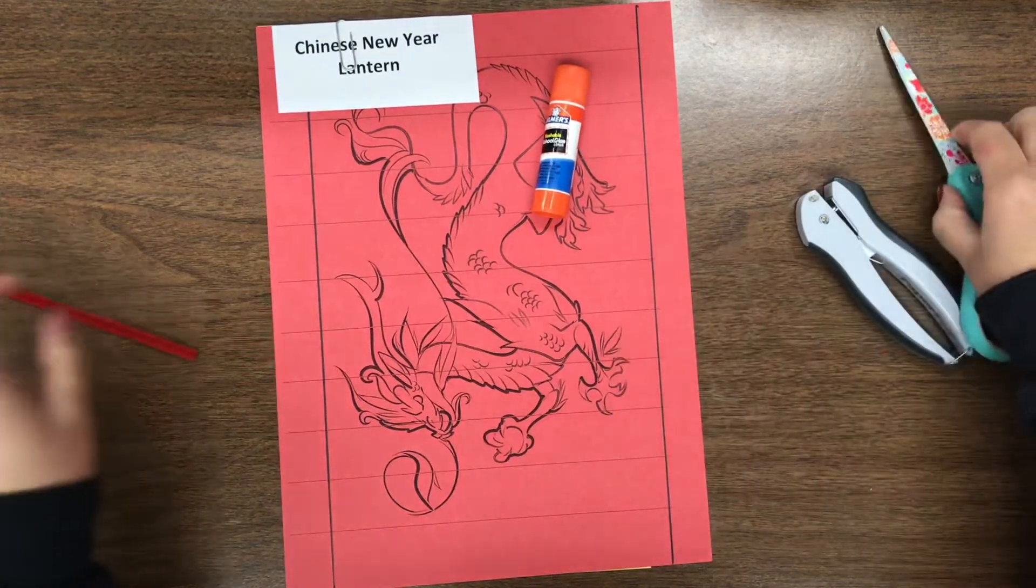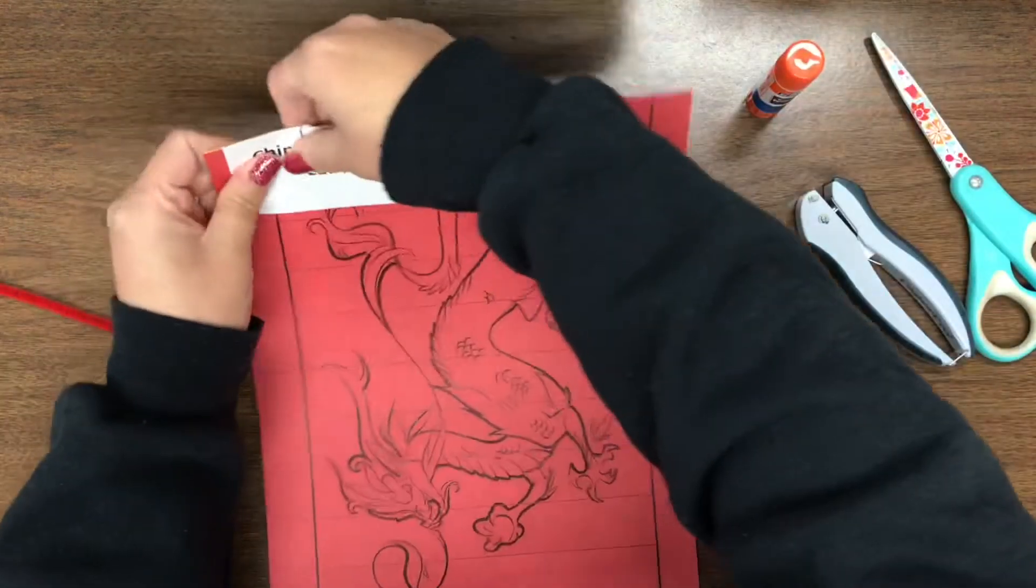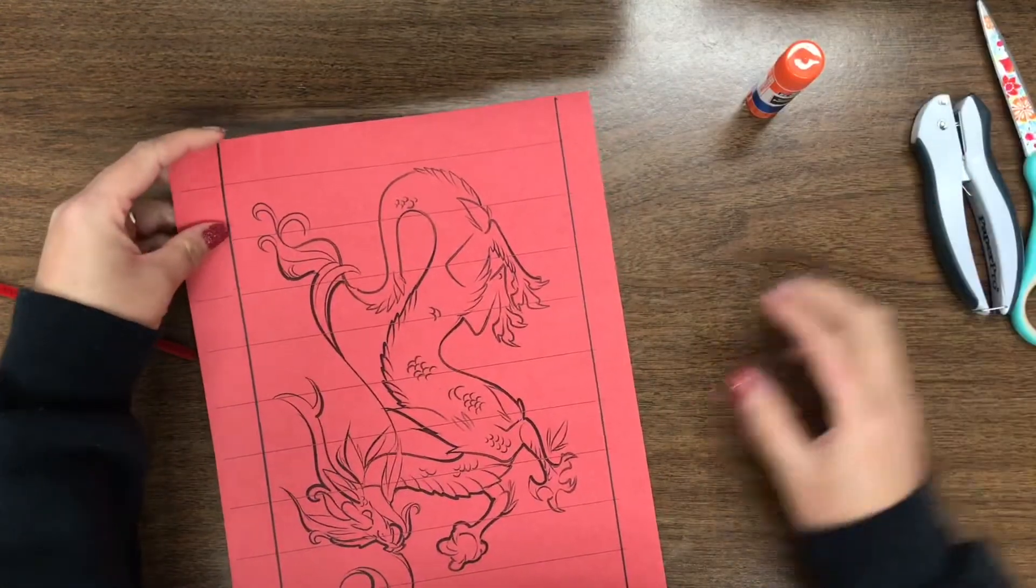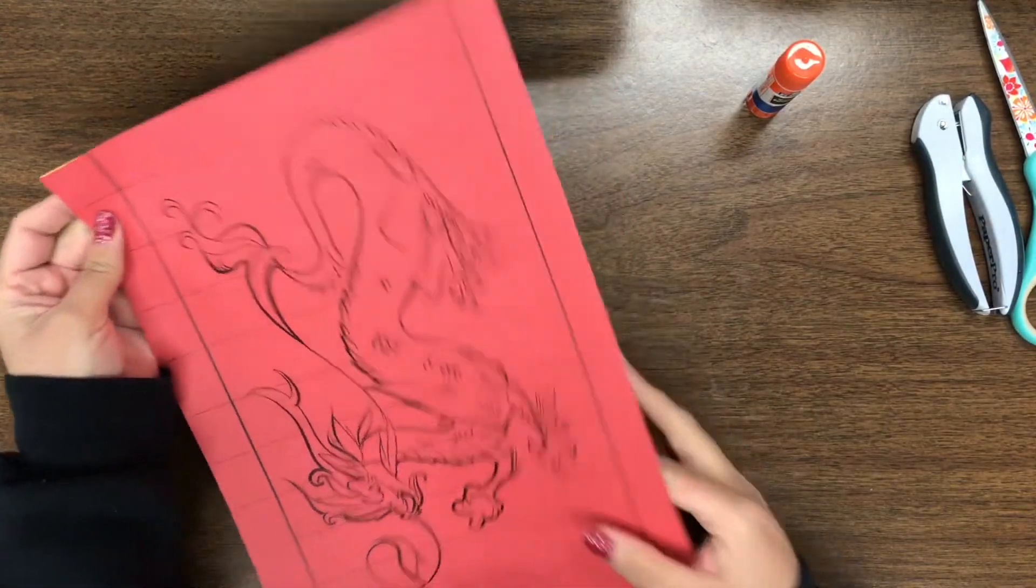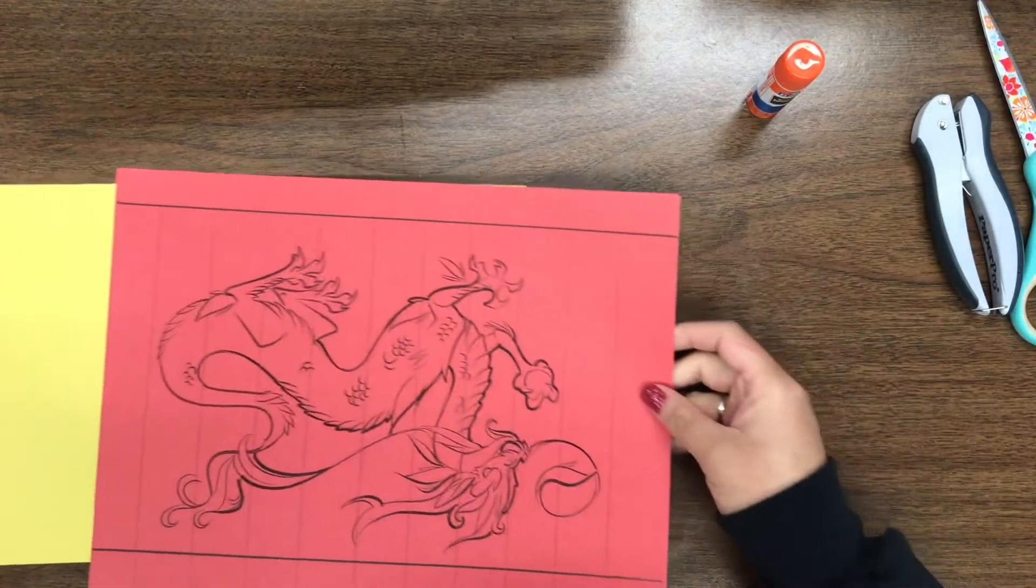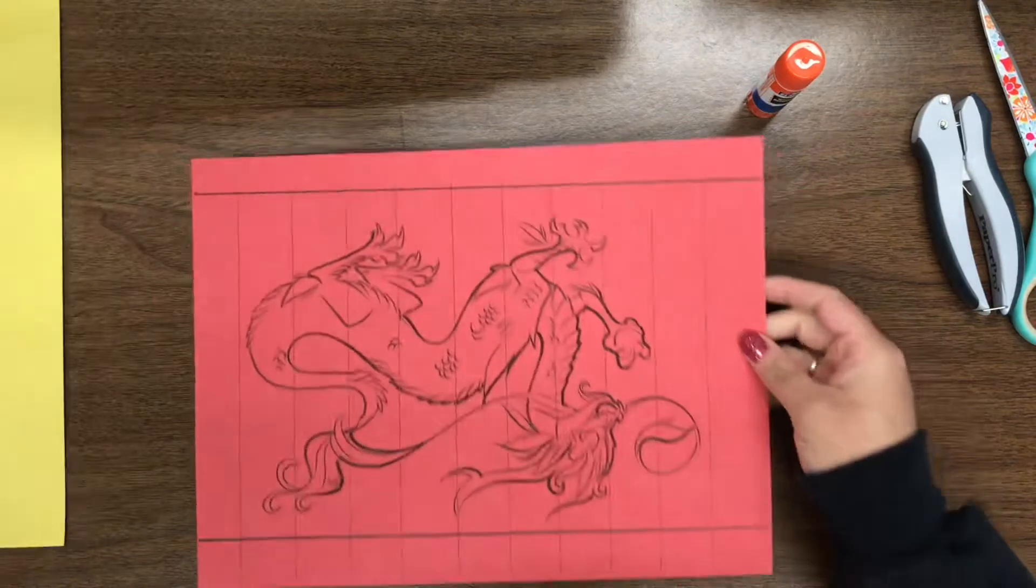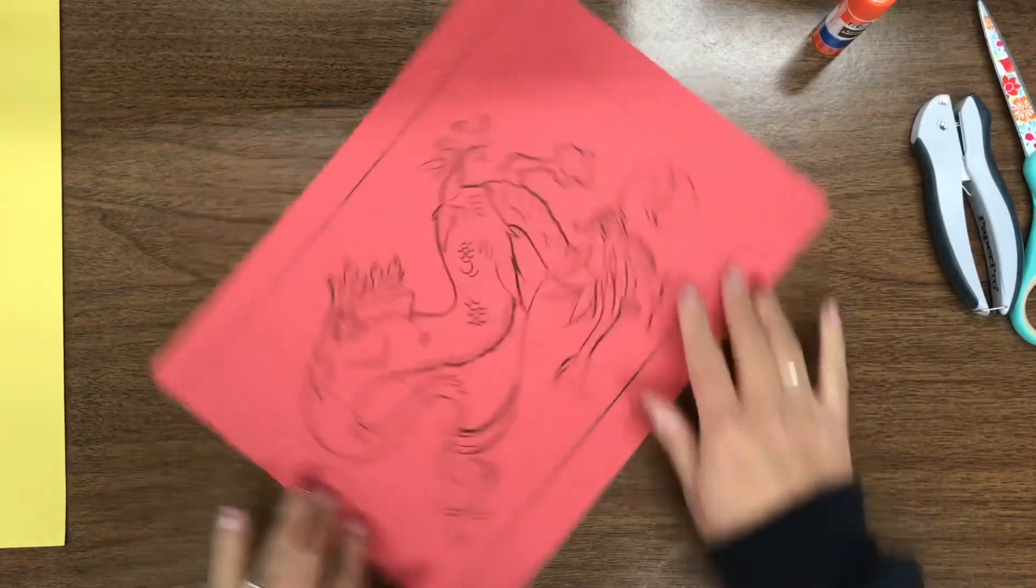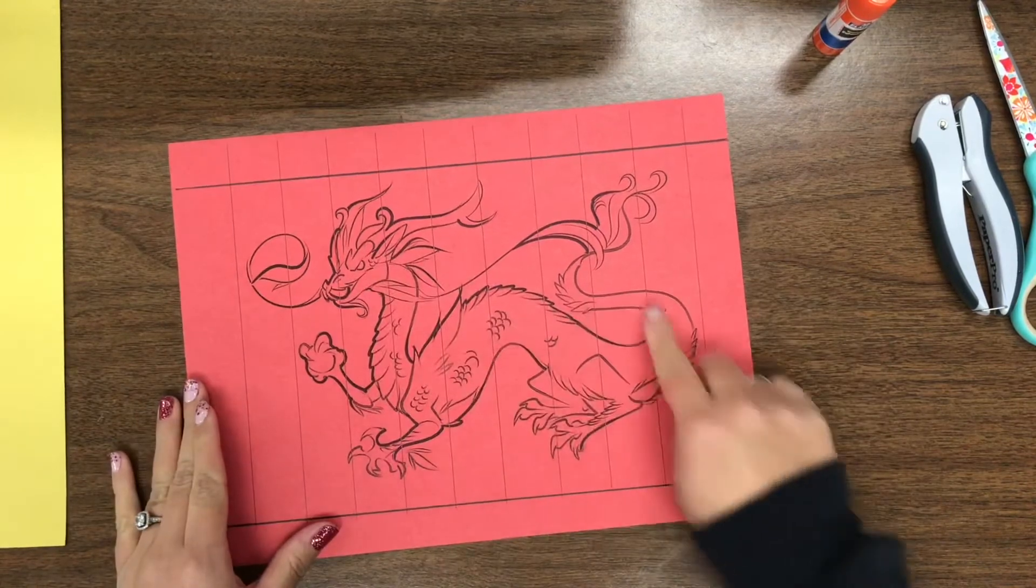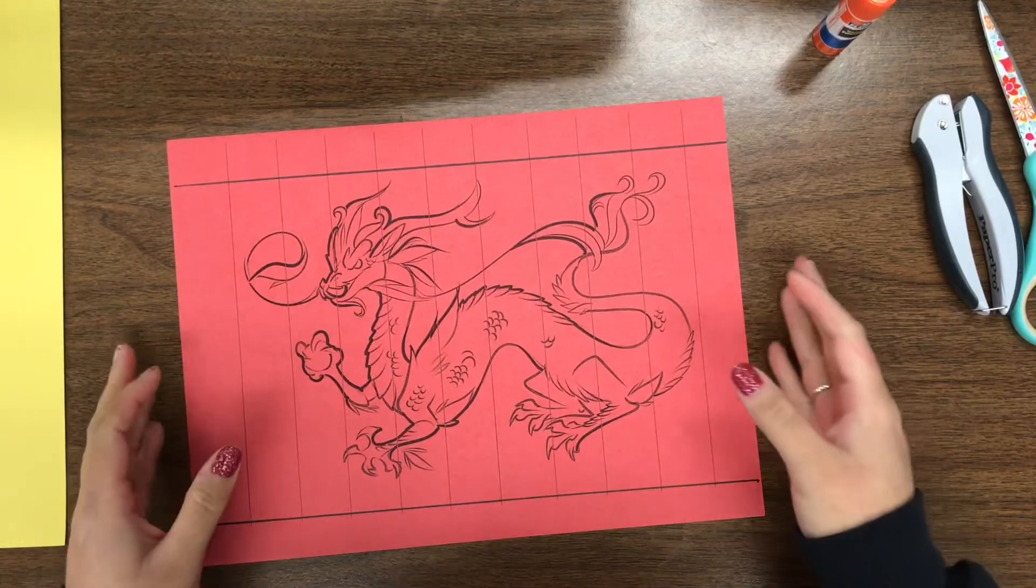Okay, so here's what we're gonna do first. I'm gonna take this paper clip off and you'll notice that the red paper is bigger than the yellow paper and that's on purpose. So here, let me show you what we're gonna do. Alright, with this red paper there is a dragon on it, right? If you want to, you can color the dragon before we do the project but that's totally up to you.